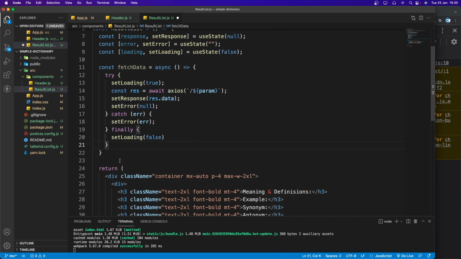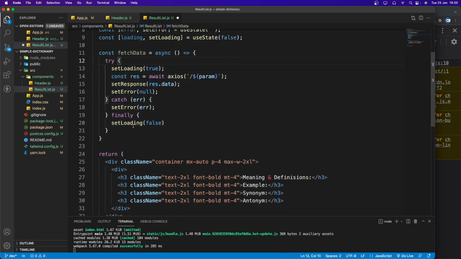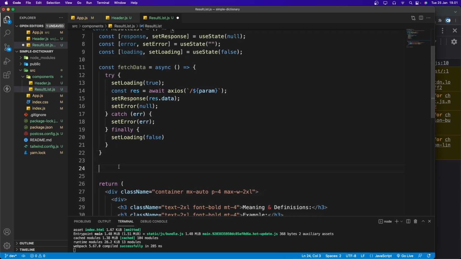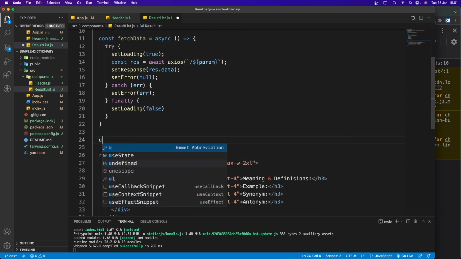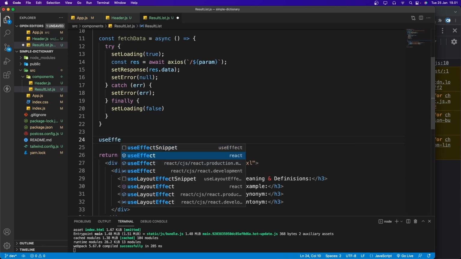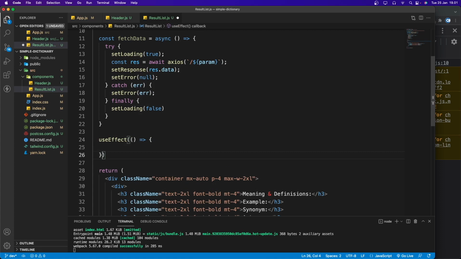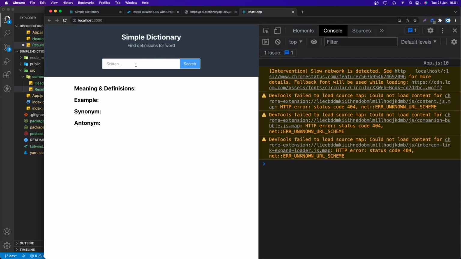As you can see, this function is not fired. As you can see here, it's declared but never used. So here we need to run this function in useEffect. Okay, so let's do here. useEffect comes from React, and it's going to be a arrow function here, and I need this function to fire every time I change this value and I click at this button here.